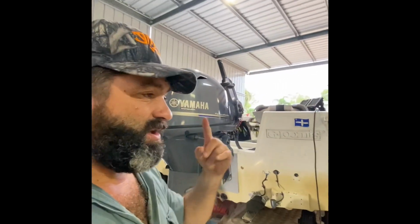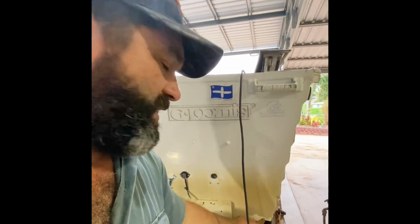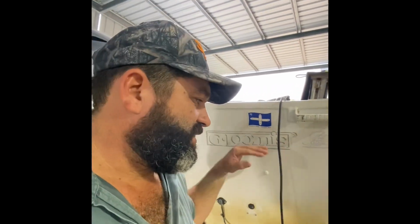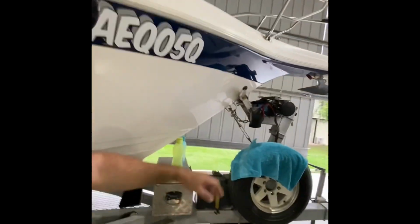Not one crack, not one single crack from that hard work, because of this rubber, the shock absorber between the boat and the trailer. If you've ever been on a dirt road, you hear that boom, boom, boom. Yeah, I know the noise. All that impact is going from your trailer into your hull, and aluminium work hardens fast. This does not move. The trailer and the boat hover separately, all through rubber mounted vibration dampening. It's proven. Rightio, quick walk down.